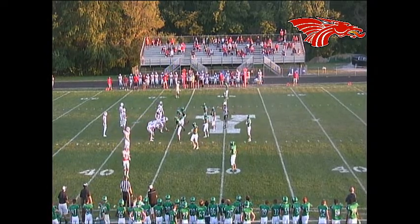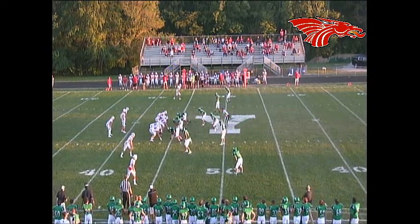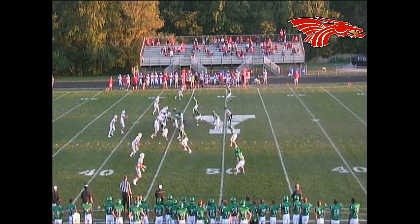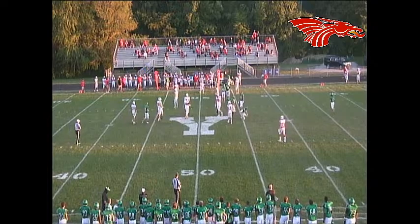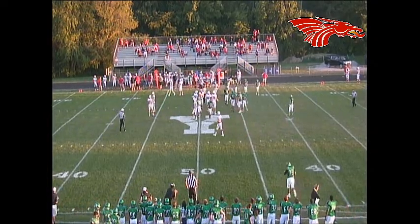Ian Roundabush and Aiden Ewers go wide to the right. One receiver wide left. Austin and Thomas in the backfield on 2nd down and 9, and now they'll send Blake in motion as a slot to the left. And Roth looks left, throws left to Austin, makes the catch, makes a man miss, and carries to the 50-yard line on a bubble screen. It's a gain of 6 on the pass from Roth to Austin, and we'll bring up 3rd down and 3.